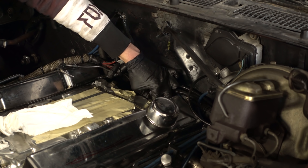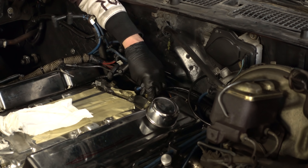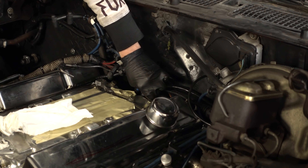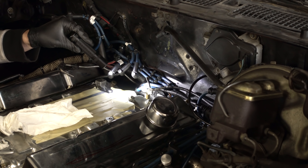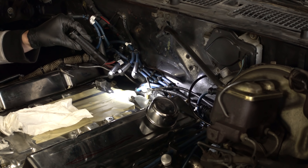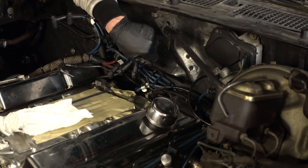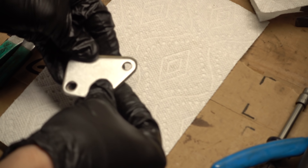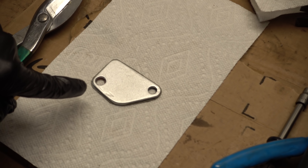Let's test out the oil pressure sender fitment now. I need to take the plug out here. It's close, but that does fit. So I can use the oil pressure sender just as I had it before, and then in the future I'll install the mechanical gauge. So the oil pressure sender situation should not be a problem for at least right now. I'm going to put the plug back in and just sand down the back of the manifold so it's nice and smooth. Give the EGR plate a quick coat of paint. I cut down the old gasket to the right size and punched a new hole in it for the new bolt location, and I'm just going to reuse that one. If it leaks, I'll replace it, but I think it'll be okay. Everything is clean, so we're ready to install it.